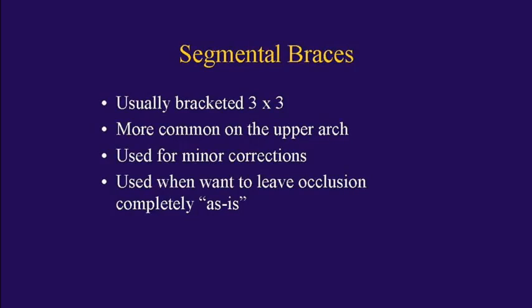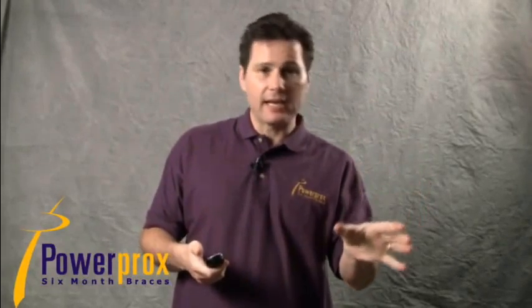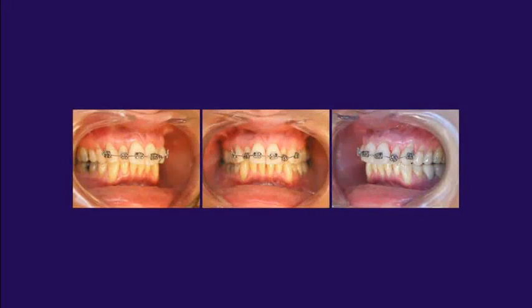And when I'm using segmental braces, it's for cases where I just want to basically leave the posterior occlusion completely as is. The reason I'm not bracketing on a one arch case all the way back to the molars is there's almost always something on the other arch that isn't ideal. So you're going to have a perfect ideal, say, upper arch against an imperfect lower. It can lead to a lot of occlusal interferences and relapse. So if I am treating a one arch, it's generally segmental, either 3 to 3, canine to canine, or first bicuspid to first bicuspid. So here's that case.